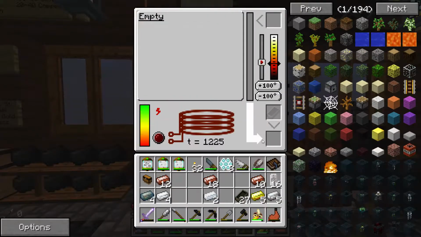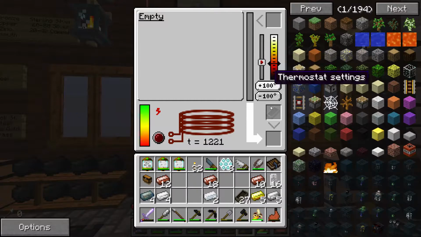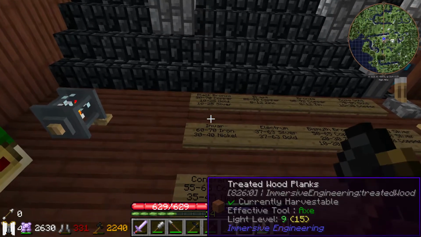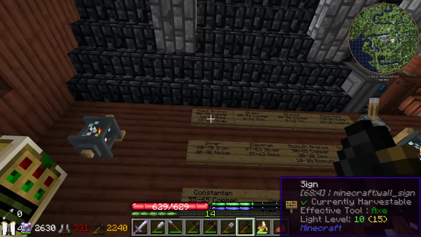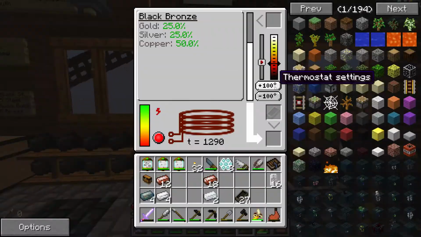So the way we're going to do it is pulling out the ingot molds, because we want it all to melt together before it starts trying to pull it out. So we're going to do up some black bronze first, and what we want is the max of gold and silver and the least of copper. So we're going to do 25% gold and silver and 50% copper. And there it is.